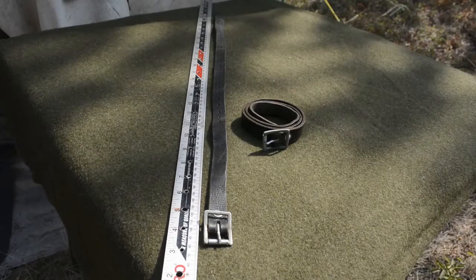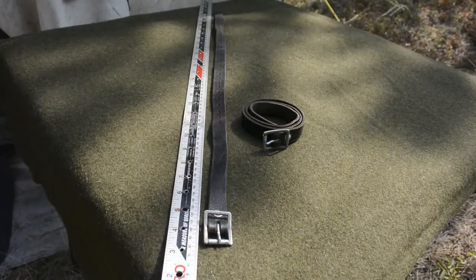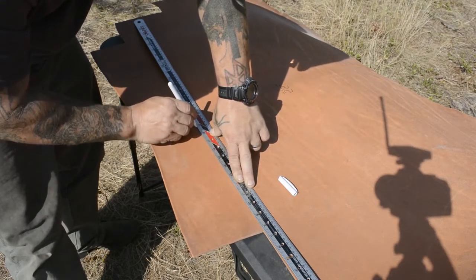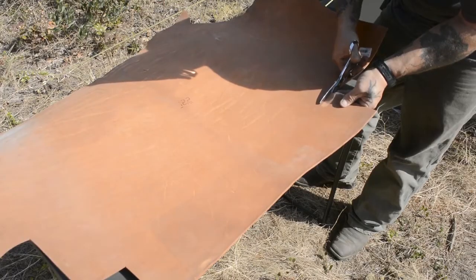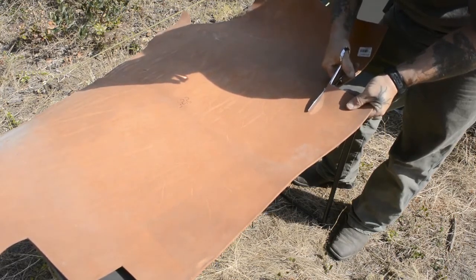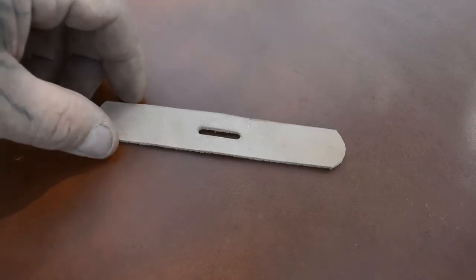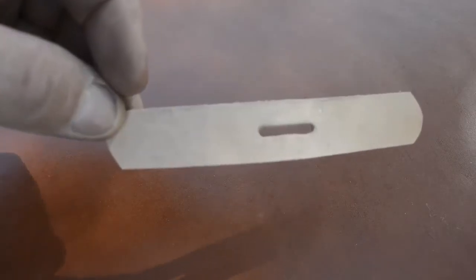So I already had an old set of straps that I determined to be just about the right size, maybe just a little short, so I'm going to use those as my template. Before I cut the straps, I need to be able to establish a straight edge for my strap cutter to work. So I had this old strap piece that I'm using as a gauge because it's exactly the width that I need for the hardware that I have.